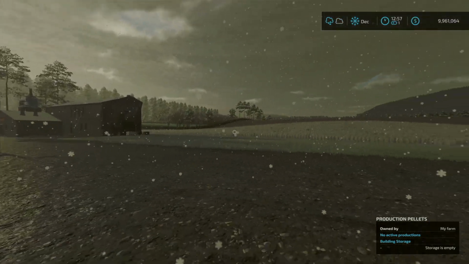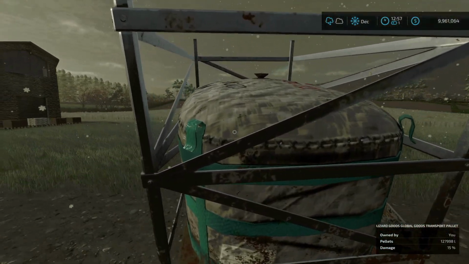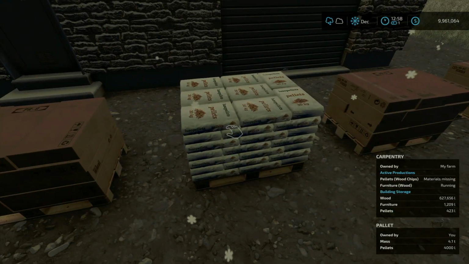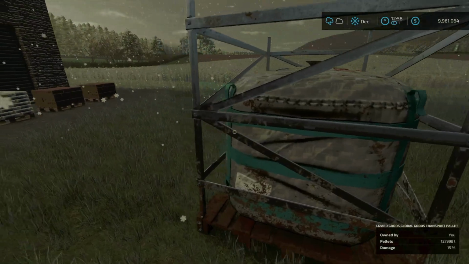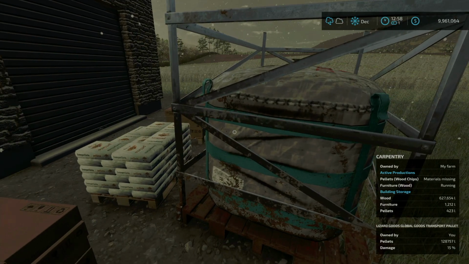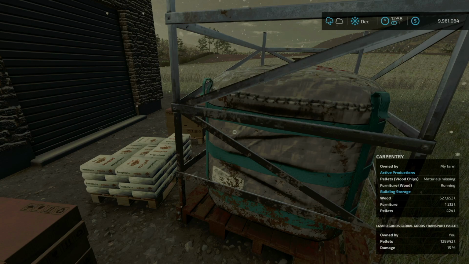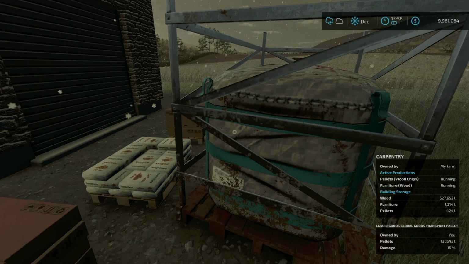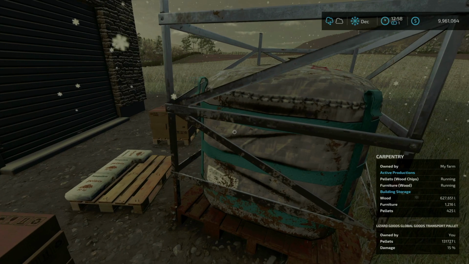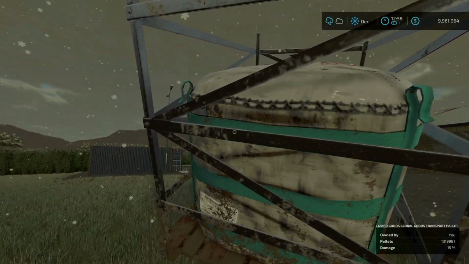I also have all these over here. So how about I do this? Because I cannot pick up the pellets all by themselves. You can see they're 4.1 tons each. They are massively huge. So I'm going to grab this pallet of pellets right here, go sell this off, and this is going to get us our 10 million. This is going to be well above 10 million. We are about to get $10 million in one Let's Play series.